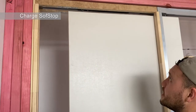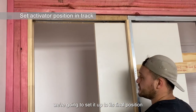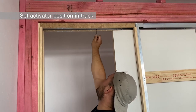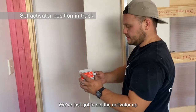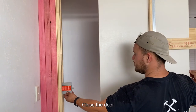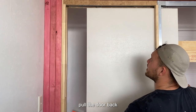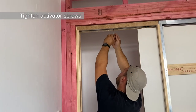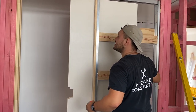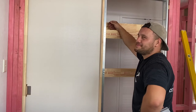Slowly — up spin. Now that it's spring loaded, we're going to set it up to its final position. We're going to undo it a little bit just so we can slide it down, just going to set the activator up. This is the distance exactly where the activator wants to be. Close the door — you can hear it — as soon as it hits there, pull the door back. Let's see how this finishes. Beautiful.